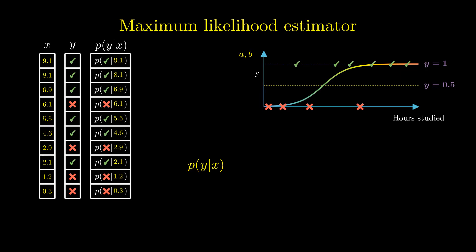If the student succeeded, then y is 1 and the probability is given by the value of logistic function at point x. If the student failed, then y equals 0 and the probability has to be inverted. We can use this formula to calculate probabilities for each student. Finally, to find the probability of observing our entire dataset, we need to multiply these values together.